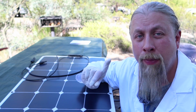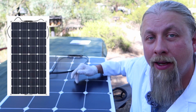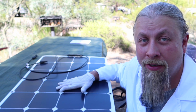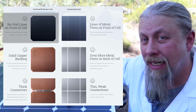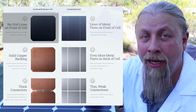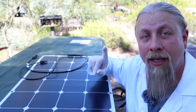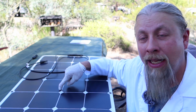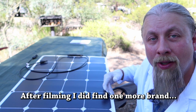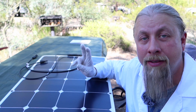And the last quirk of these panels is that they do not have lines going through them like other flex panels. What that does is that increases the surface area for the cells to actually absorb sunlight. That's how these are so highly efficient. I challenge you, go on Amazon right now and do a search for flex solar panel. Almost all of them, except for SunPower and BougeRV, are gonna have extra silvery lines going through all the cells. So not having any of the extra lines going through makes these more efficient.